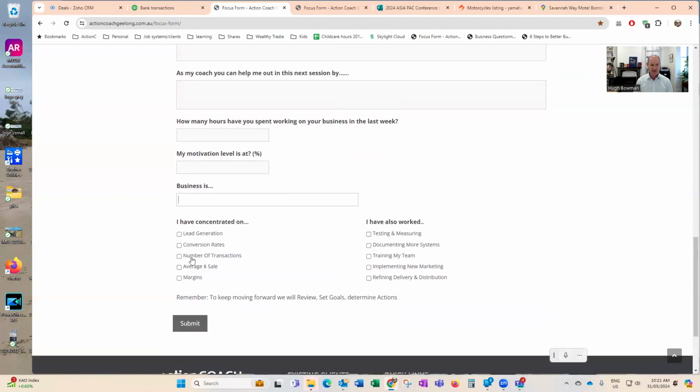And there's a few other things down here that, have you looked at lead generation? Are we looking at conversion rate? What's in our forefront of our mind? Because we've probably got, or we might need strategies in line with, number of transactions, any of these things here. Similarly, about systems and team, so what is on the forefront of your mind we need to work on?